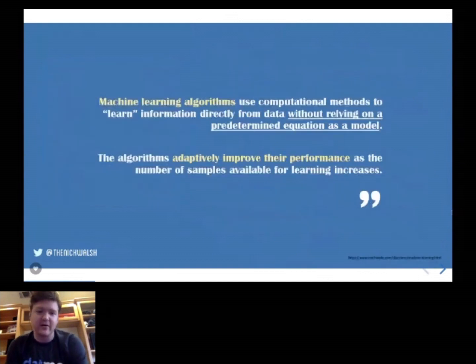So machine learning algorithms help learn without relying on a predetermined equation as a model. You can think of machine learning as an equation where you're giving it a new piece of data and it's going to make a decision based on prior behavior or experiences, and you want to train those behaviors and experiences on a set of data. The algorithm will dictate how your data is being crunched or processed, but it's not a predetermined equation where you can just download the model and plug a new piece of data into it immediately. You always need to supply it with some sort of training data.